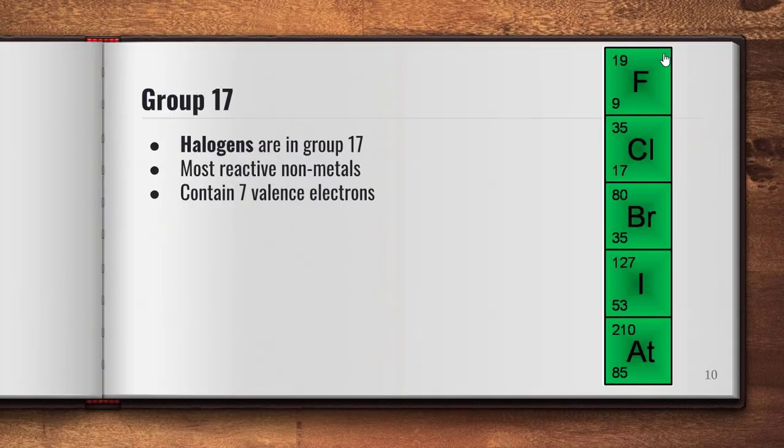A couple of other groups we need to discuss. Group 17 on the far right hand side, those are known as halogens. Things like fluorine, chlorine, bromine, iodine, astatine. These are the most reactive nonmetals. So very much like how the alkali metals want to give away an electron in order to become stable, these particular elements want to accept an electron in order to become stable. So they're very reactive and tend to react with lots of different chemicals. They're very reactive with alkali metals, alkali earth metals as well.